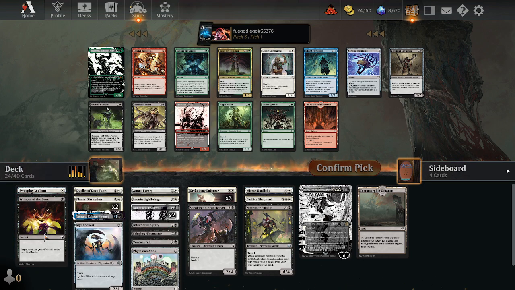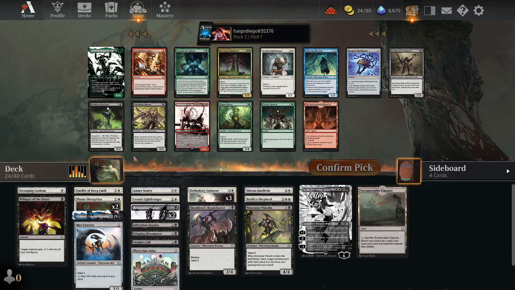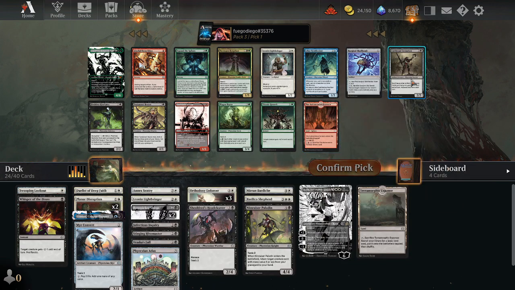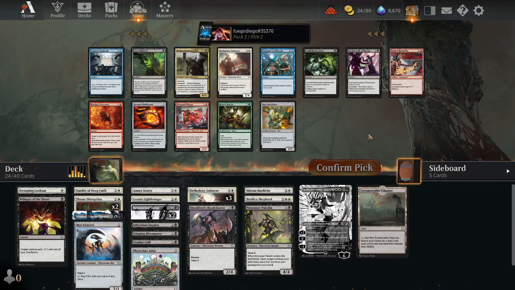Again, if we're looking at splashing the blue for Venser, which we probably don't even play, which then cuts like our Atlas and some other things. The question is, what do we need to fill those spots? And I don't think anything here is what we need. So we'll take Zopandrel for the sideboard.